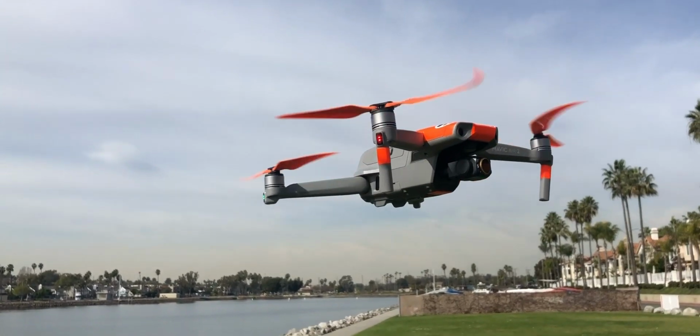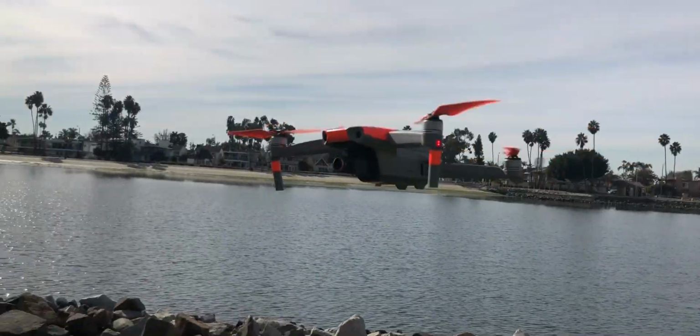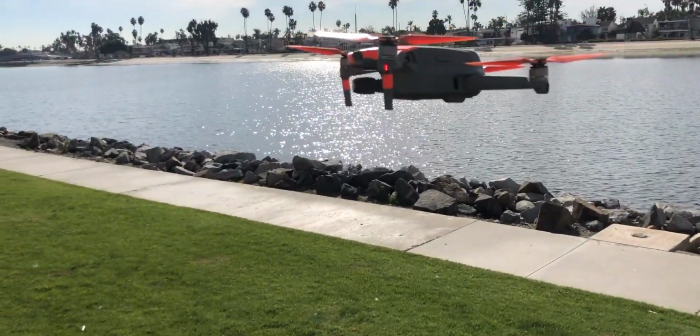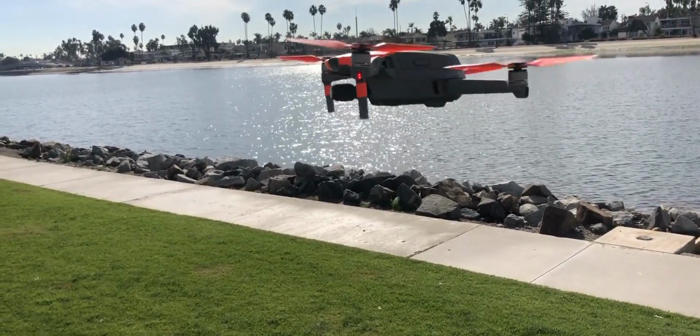So can you hear the difference? It sounds like the Master Airscrew ones are a little bit quieter and it is a lower tone, which means it's going to be less annoying to the ears.